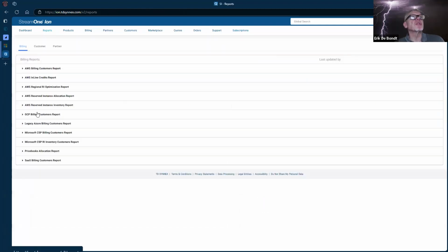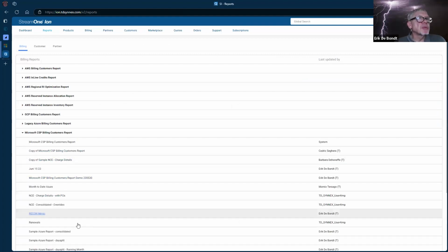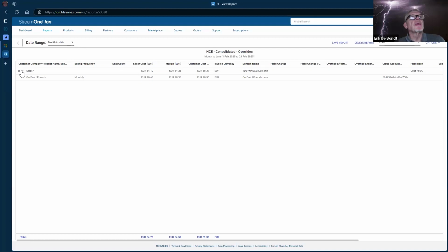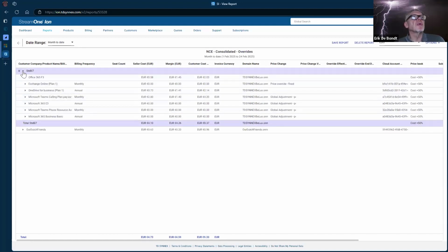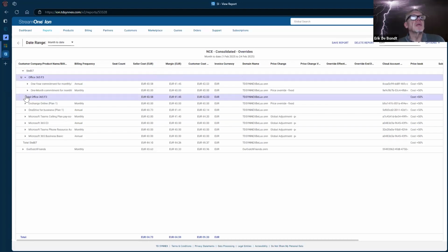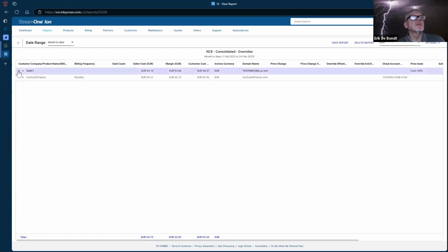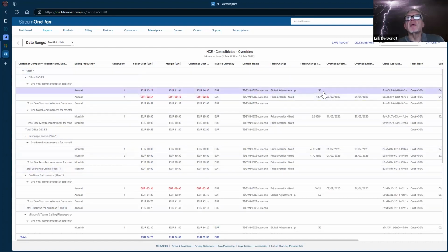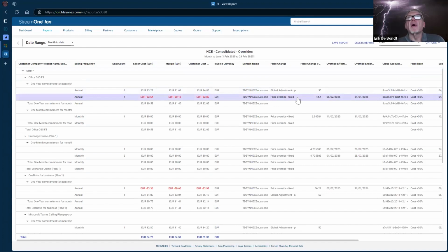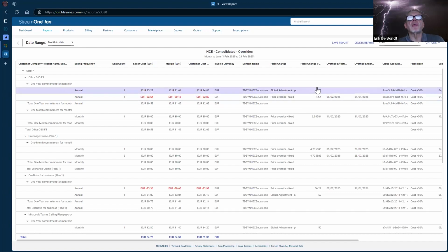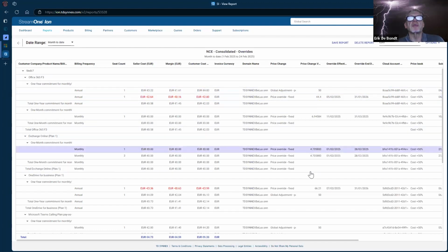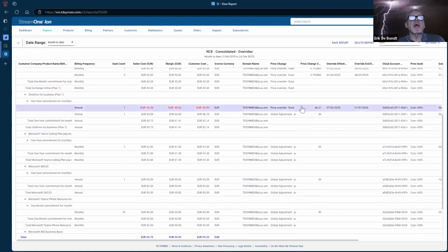Where can you see it? If you go to the reports, my CSP billing customer report with overrides. You see that I have made a price adjustment in the fixed. You see here, this is a global adjustment based on the price book. The one is now selected, and this is basically done out of the price override module that I just showed. So depending on the date that you want to apply a price change, it will be done as of the day now. So previous was 50 euros, now I'm going to 44.4 euros. And basically, in the report, you will see which price is being used and until when it will be the valid price for your customer.